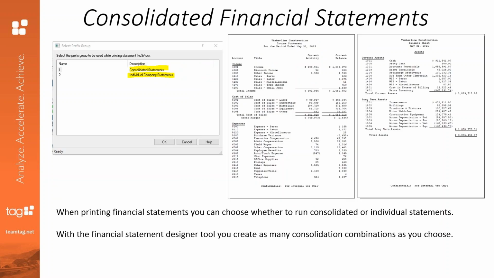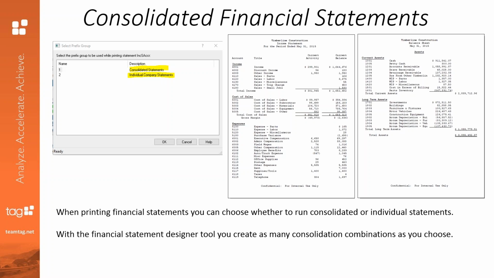Okay, and then when you get done, you want to run your different financial statements. So when you create your financial statements, again, you can create them at the department level, for example, for just your estimating department. You'll notice on the left screenshot, we have those prefix groups. And what we typically do is we'll set up a prefix group at the consolidated level, meaning combine all of my prefixes. And then we'll typically set up different financial statement groupings based on each of those different prefixes that you're going to do, so you can further track the intercompany out or in transactions, as well as the normal expenses like overhead and payroll and estimating and that type of thing.